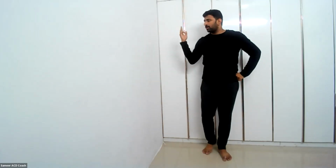So from this position, whatever the hand is down, with that you are pushing the opposite corner, and pushing the opposite corner. So that is 7 and 8. So now, what is 1 to 8? Let's see. 1, 2, 3, 4, 5, 6, 7, 8.